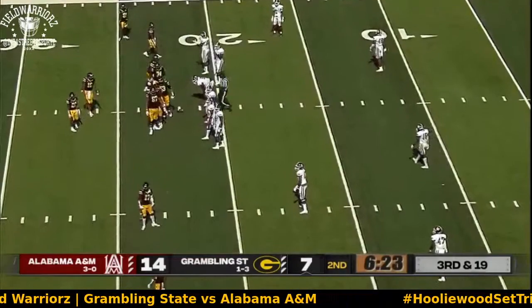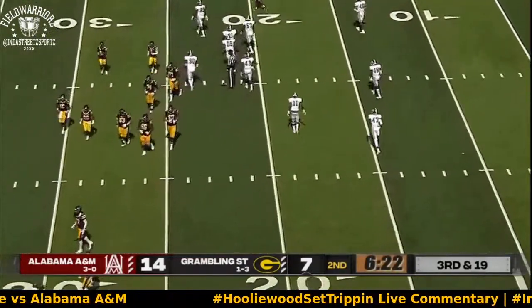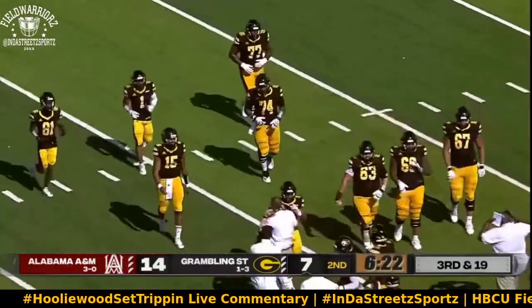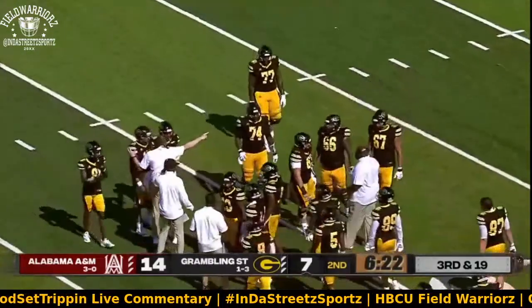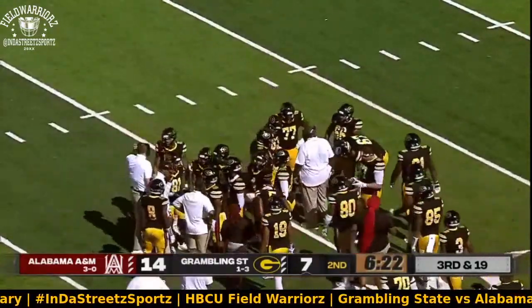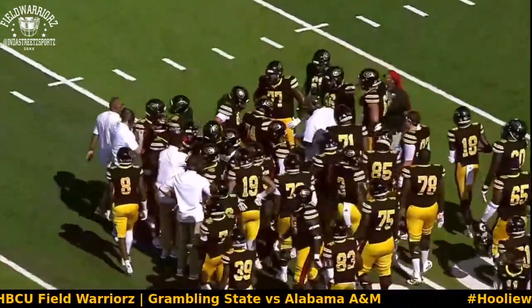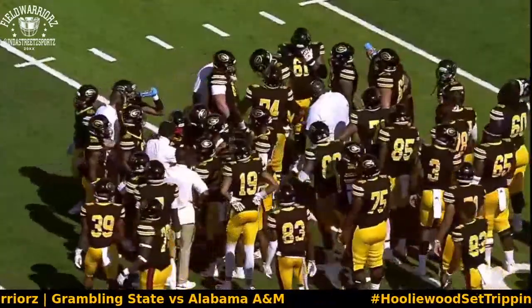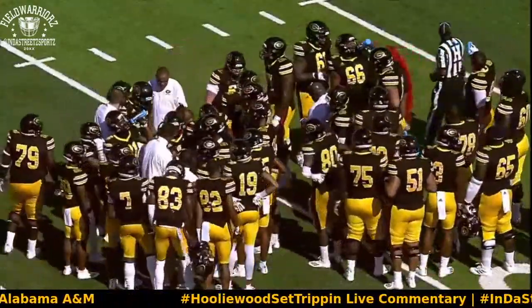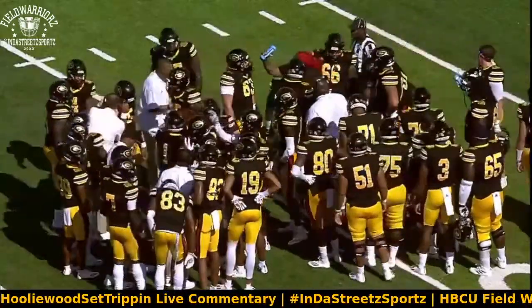And we have a whistle on the field. There's a timeout, Grambling on the play, so the Tigers will come over to the sideline and get some instruction. You know, they've called what? This is their third timeout, I think, already in this game. And each time they've come out of a timeout, they've had a good result to the play. I believe they had a sack one time, and they had a good play down here on a scoring opportunity right before that scoring drive. And then now they're doing it again. So whatever they're doing during their timeouts, they're very effective throughout.